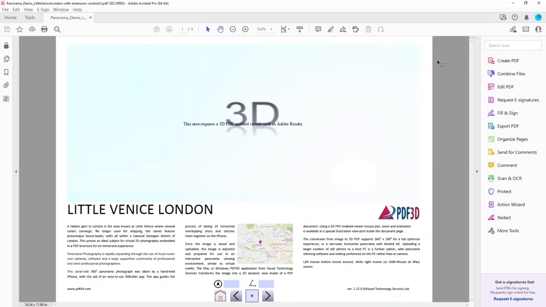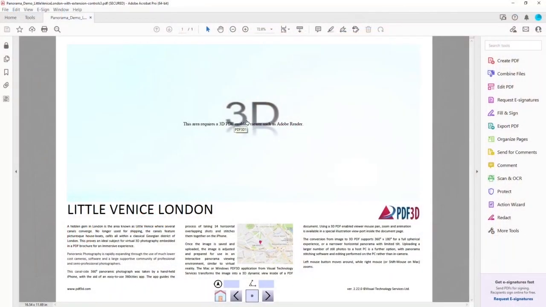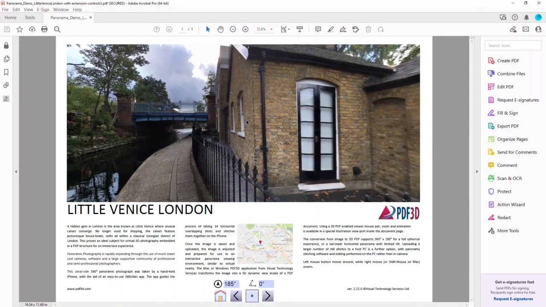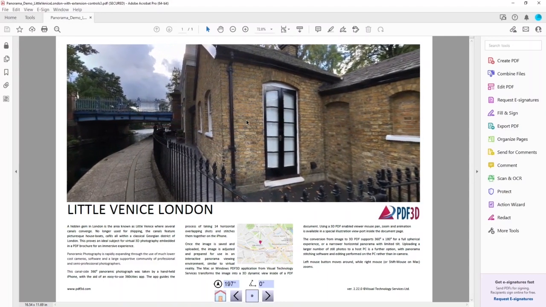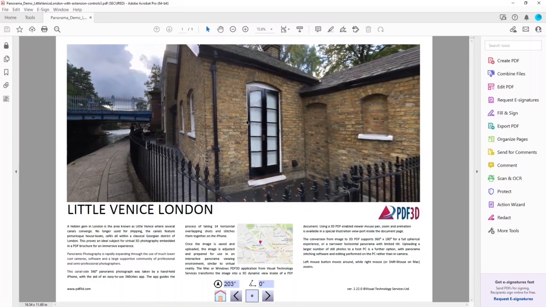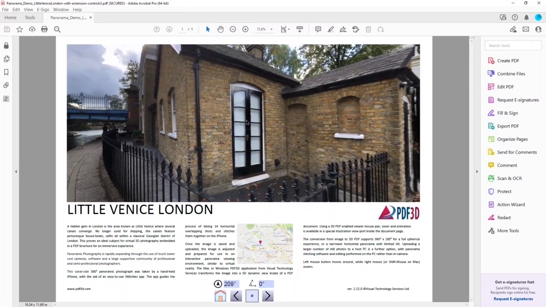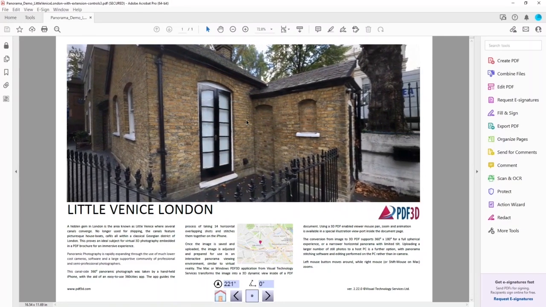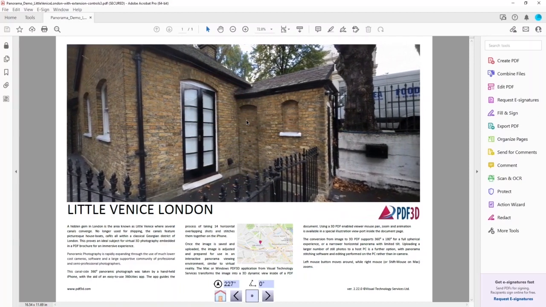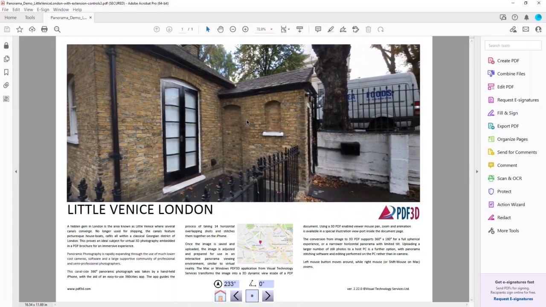So now we have kind of switched off the sandbox, but the enhanced security is still working. So if this document still made some connection somewhere, I should be able to see that. Now if I want to play that 3D content, I can just click on that 3D, wait a few seconds, and it's going to activate that image. So now this document is trusted, and everything that is included in this document is allowed to execute. So that's about the protected view and enhanced security settings. This document obviously doesn't make any connection, so it doesn't trigger enhanced security settings, but if it did, I would see the warning on the screen right now.